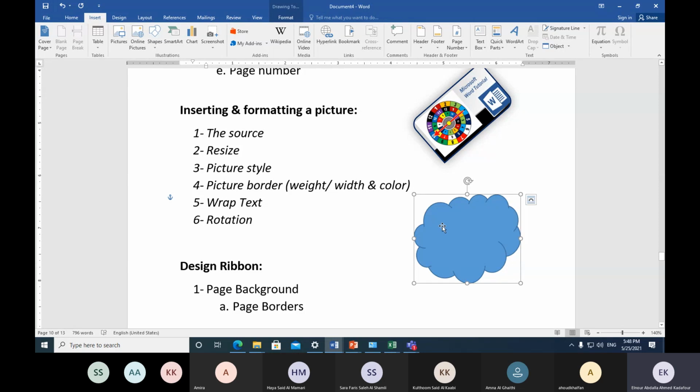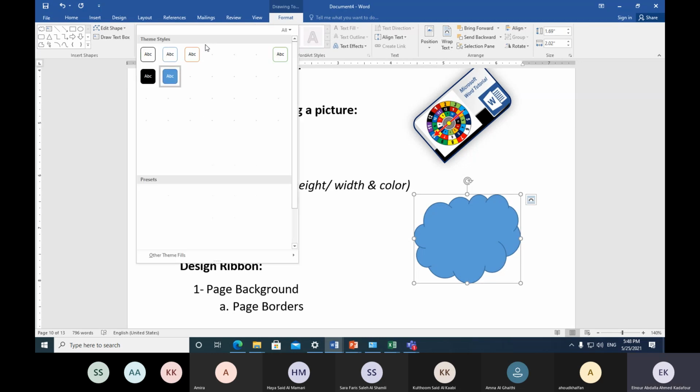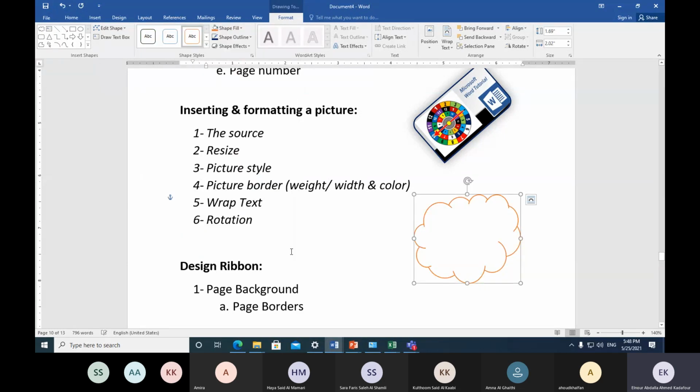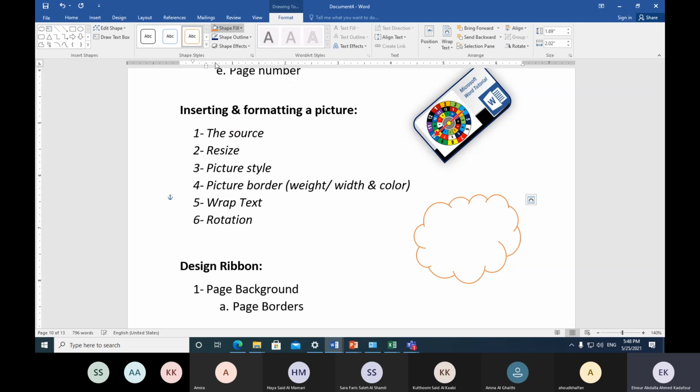After that we have style. Yes, we have a style for this shape. So we have the shape styles. From over here, we can select which exact style we like. We can select it, whatever it is. You don't need even to select fill or like this. You can select the shape style, and then you can control or you can fill it by which color you like. Yes, you can do. Maybe gray because that is promising of raining.